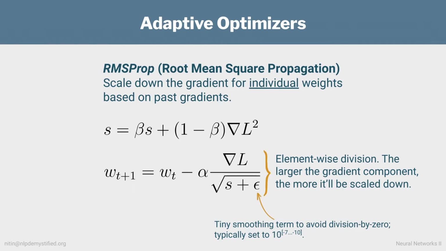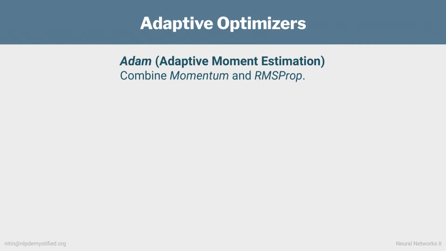The end effect is that this decays the learning rate faster for steeper slopes and slower for gentler slopes, resulting in a dampening effect. An additional bonus is because this optimizer is adaptive, it's less important to come up with a good learning rate. We can start with a reasonable default rate and let the algorithm take care of the rest.